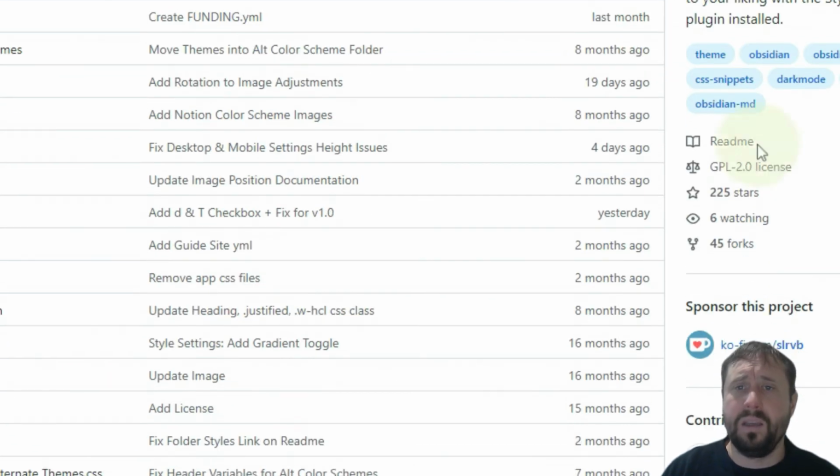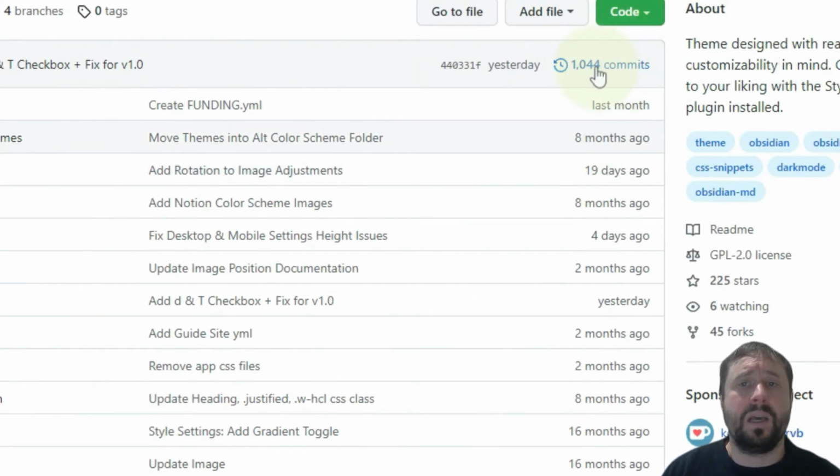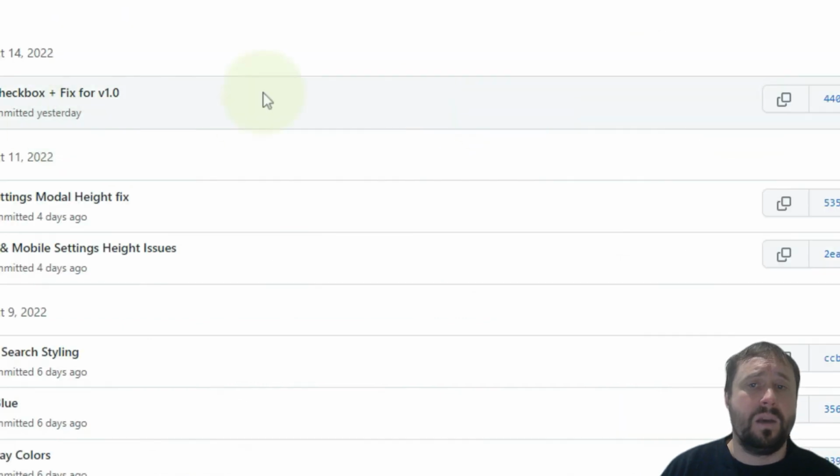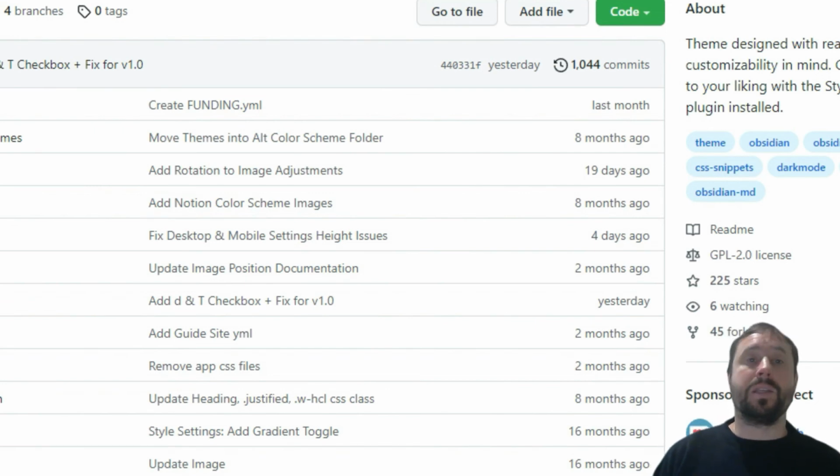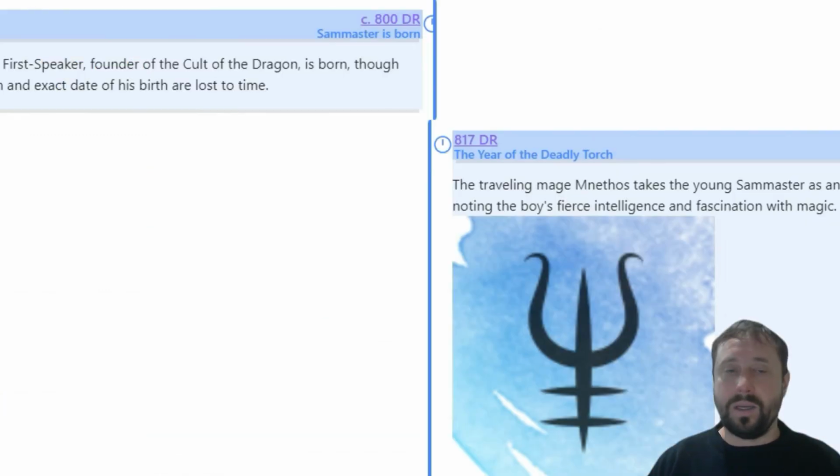And if we come in here, when was the last commit? I'll come in here and have a look usually. I can see that the last commit happened yesterday. So there was a fix for 1.0 released yesterday. That's what I'm looking for with every plugin, every appearance thing that I use going into this. It's just so much better for you and the healthy view of your Vault to make sure you check these guys, so I do recommend it.